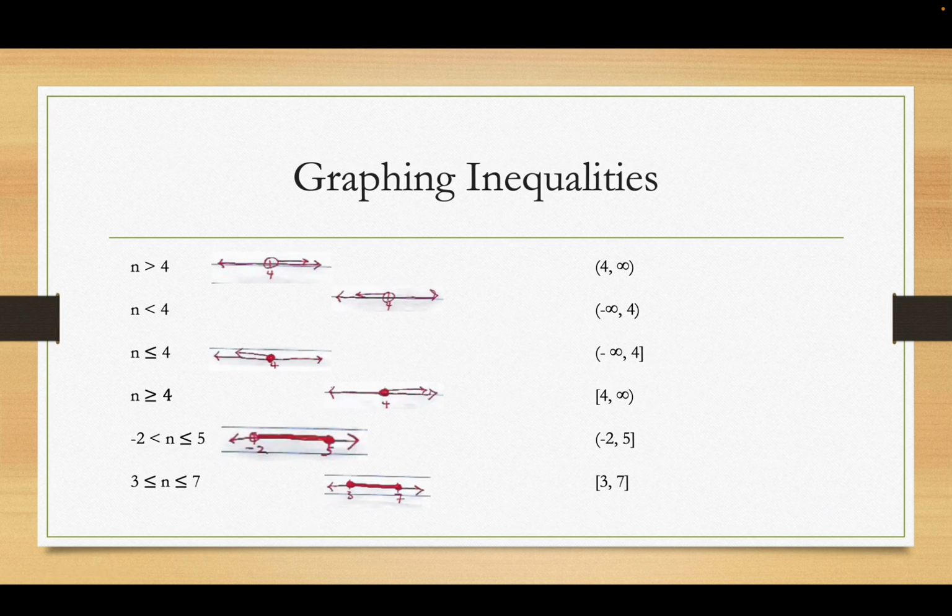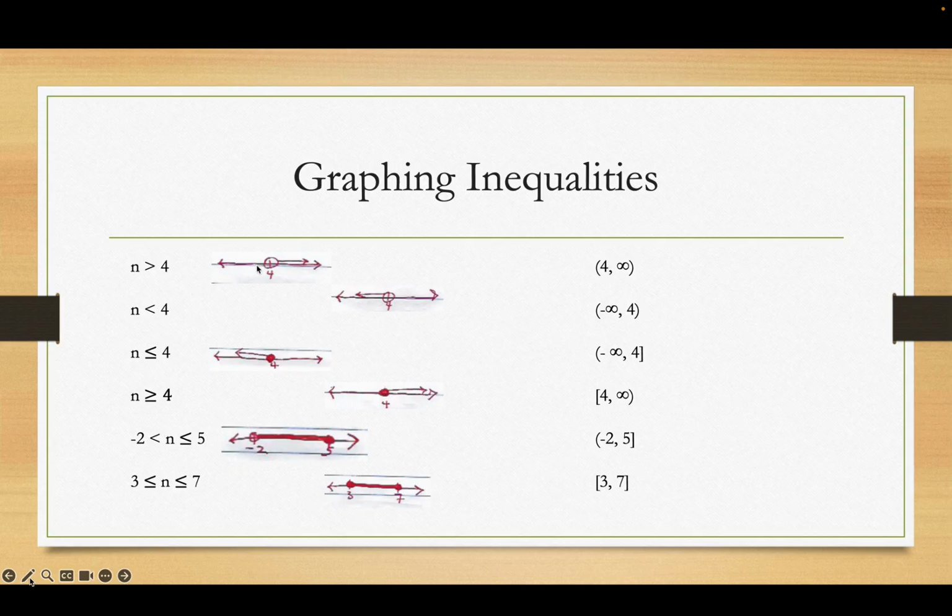Now, graphing inequalities. Let's talk about these and what the correct answers are, what they should look like. First, if I wanted to graph n is greater than 4, notice I said we always want the n on the left when we graph the solution because the arrow, when you graph it, will go in the same direction as the inequality. In fact, the greater than and less than symbols are actually the ends of the number line. See, this is a greater than symbol because it's the greater end of the number line. So this is n is greater than 4.